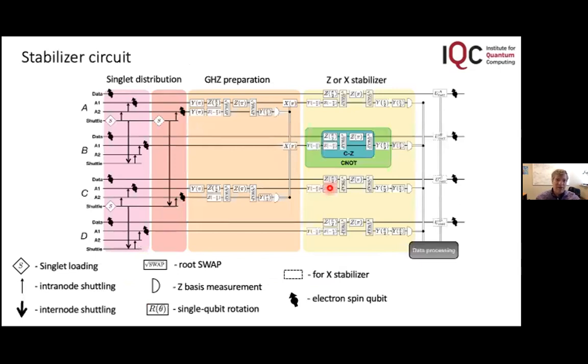So this is exactly the same process, but in circuit diagram notation. Time goes from left to right. The first 2 blocks are for the entanglement distribution. The 3rd block is for the GHZ state preparation. And then the 4th is the stabilizer, which involves a control Z or control NOT gate. Now, these ancilla qubits labeled A1 are measured at the end of each cycle. The data is processed on the fly, and when an error is detected, corrective operations would be applied to the data qubits.